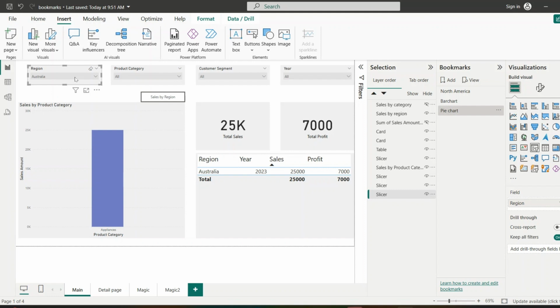So when we disable the display option, the visibility of visuals will not change. That means the pie chart will not be displayed. Only the bar chart will be displayed, because it is not getting updated for the pie chart as we have disabled the display option. That is the reason we need to check the display option whenever we are toggling between visuals, so that the display gets updated.